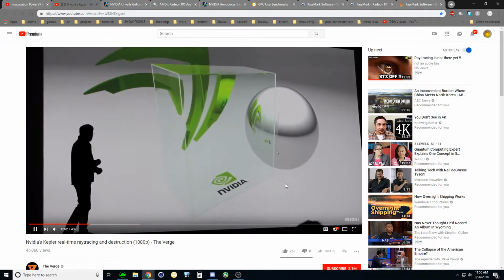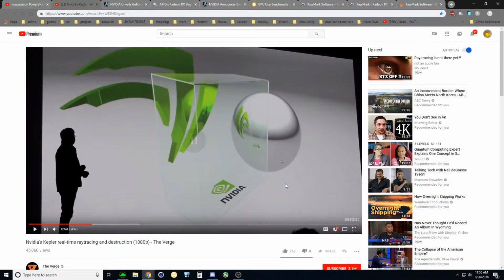This is their demo. And so notice, 2012. I can assure you that Kepler to a 2080 Ti is far over a 5x CUDA rasterization upgrade. So they were able to do ray tracing in 2012 with Kepler. They can definitely do it on traditional stream processors or CUDA cores. So I don't understand what all the hubbub is about.